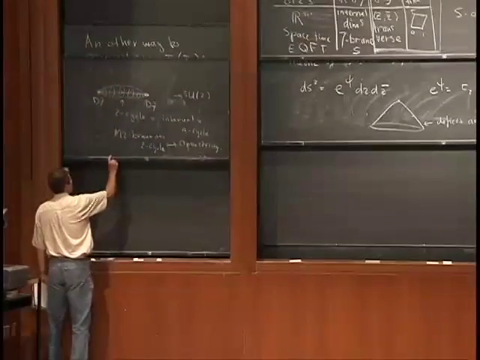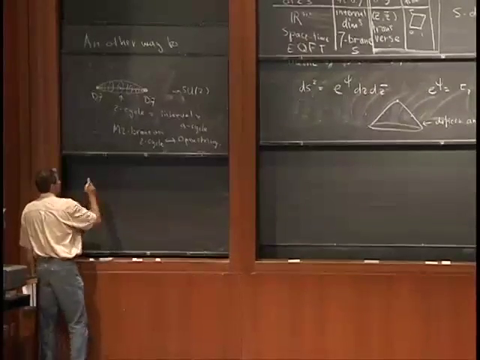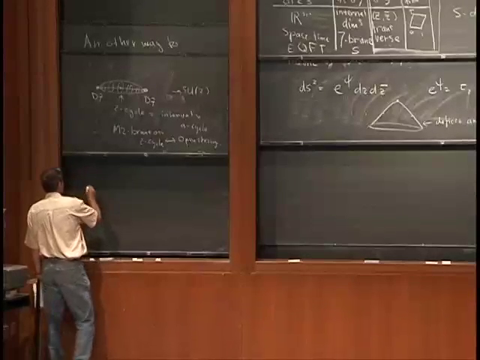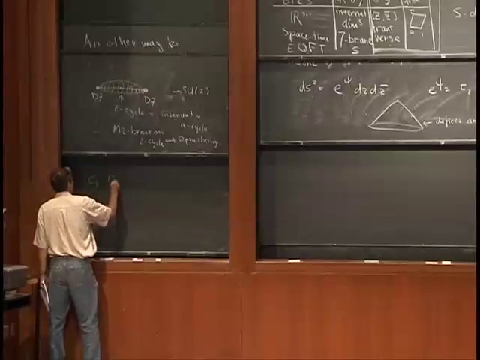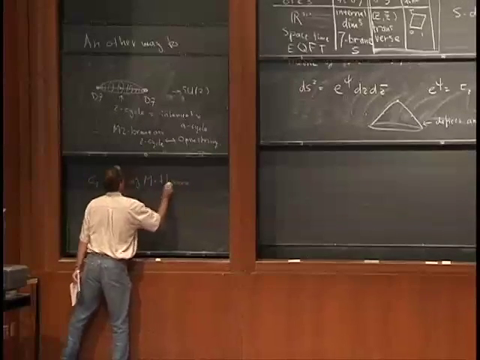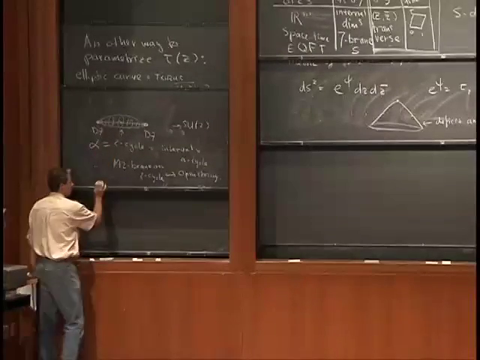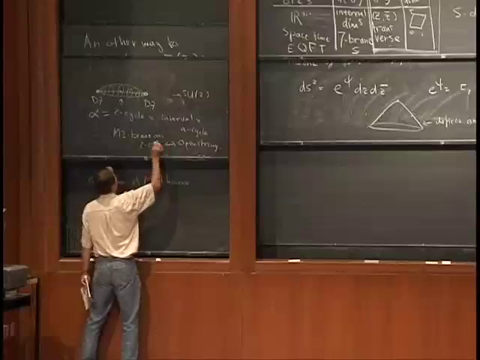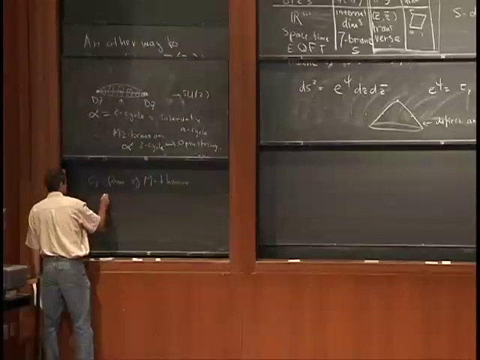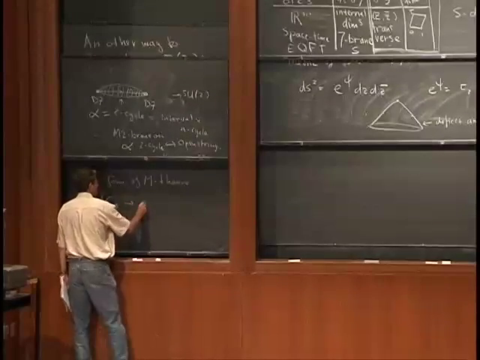So let me briefly finish this example. The basic statement is that the M2 brane is the open string that stretches between the two D7 branes. Let me call this two-cycle alpha. An M2 brane on this alpha will give me an open string. The C3 form of M theory, which I can dimensionally reduce by integrating over alpha, will give me a one-form vector field.